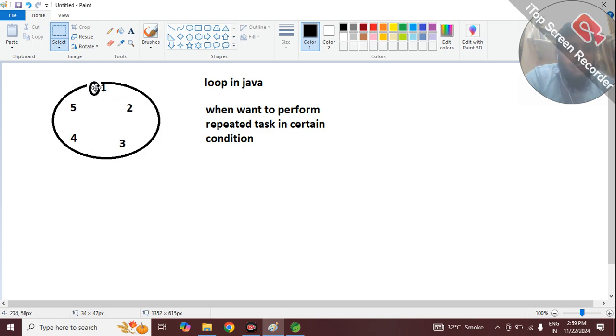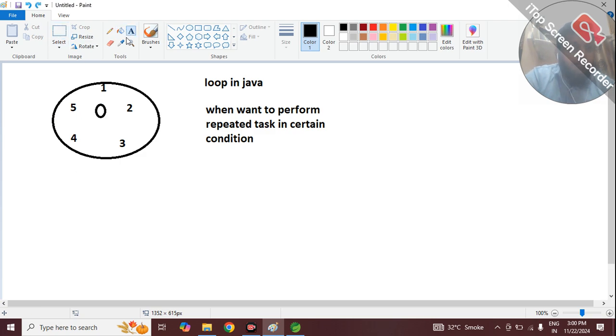This will stay inside the loop till the condition remains true. Once the condition is false, it will come out of the loop. But if the condition is always true, the object will move inside the loop continuously, infinitely.